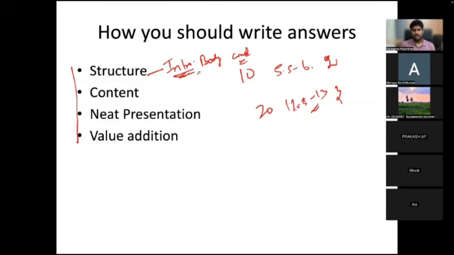So in the introduction, in agriculture optional, we don't have to worry about the introduction too much, right? If you are writing the definition, that's the introduction. For every topic, if you are giving a proper definition, then that's the introduction. No need to worry about that, right? Then after that, in the main body, you need to give subheadings. So always try to classify the topic into different subheadings, organize the topic into different subheadings.